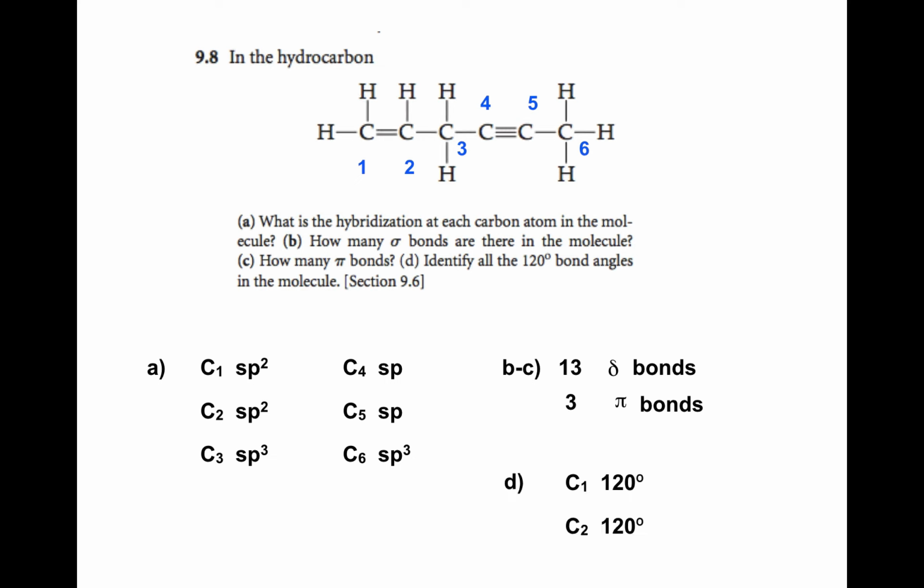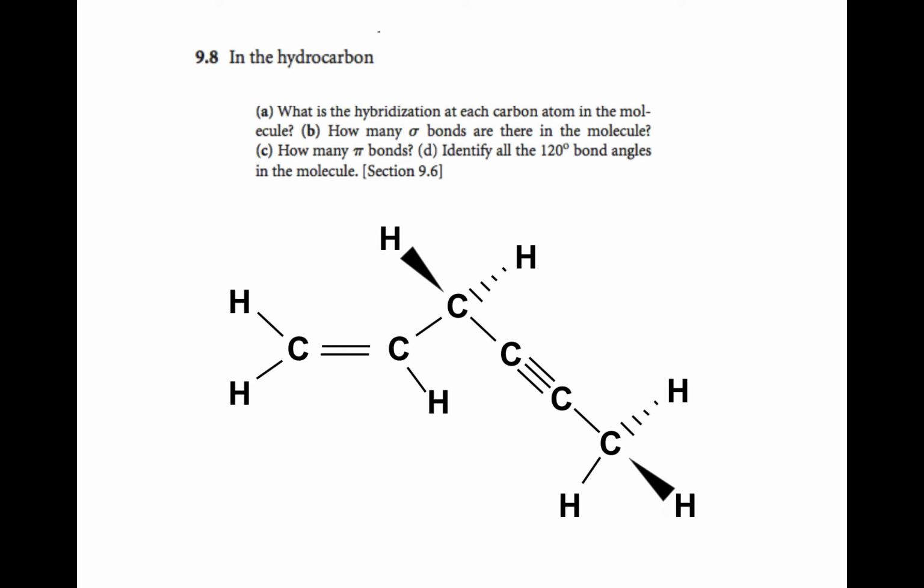And like I was trying to say before, I tried to make a 3D rendering of this molecule. So you can see the 120-degree bond angle around carbon number 1. So again, this indicates sp2 hybridization. 120 around carbon number 2, 109.5 around carbon number 3, 180 around carbon number 4, 180 around carbon number 5, and 109.5 around carbon number 6. So a planar trigonal geometry is an indicator of sp2 hybridization.